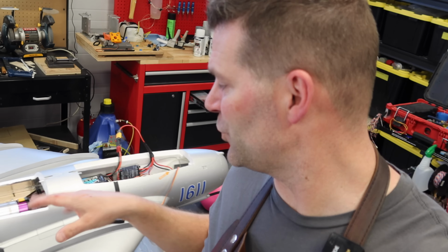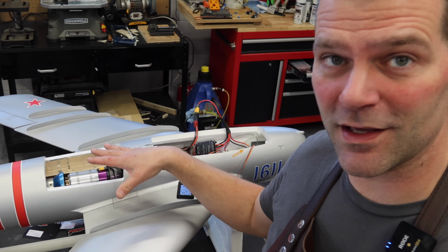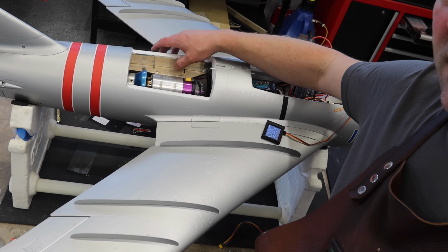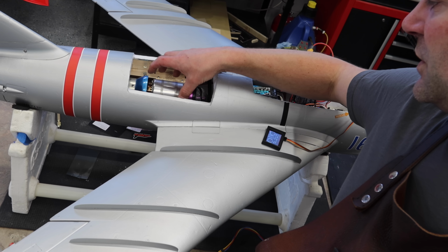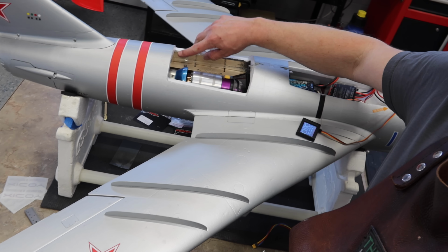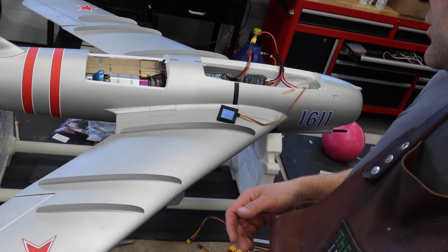Now, I know some people are concerned with turbines in a foam aircraft, but this is something that is done. This is not a brand new thing. This has been around for a while. It's becoming a lot more popular. Obviously, you've got some heat shielding tape all over the place. Everything's quite well contained. The outer layer of the pipe comes almost all the way to the front here. So when this turbine's running, there's a lot of air movement through this whole system, so it's really not a concern at all, as long as things are done properly and the turbine can breathe and the pipe's doing its thing. Anyways, we're going to get this on the ground over there and put some fuel in it and test run it.